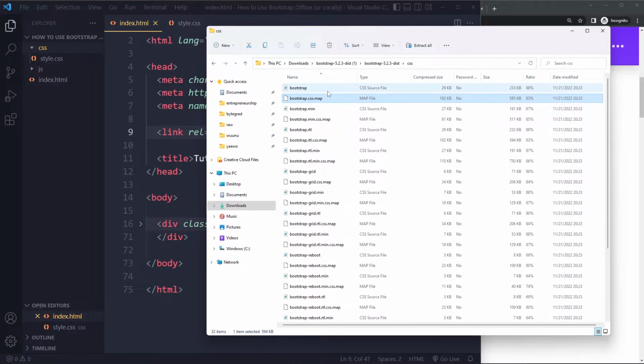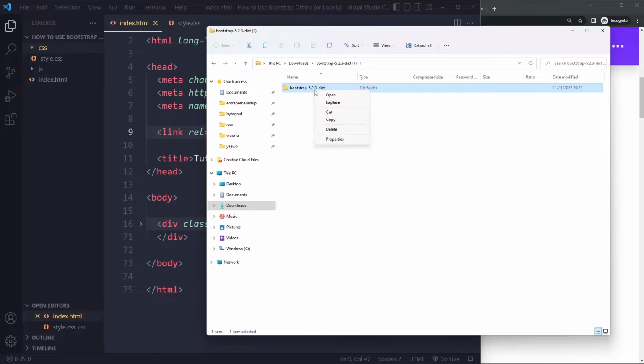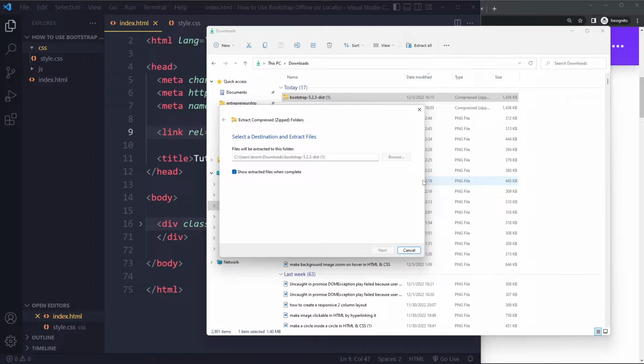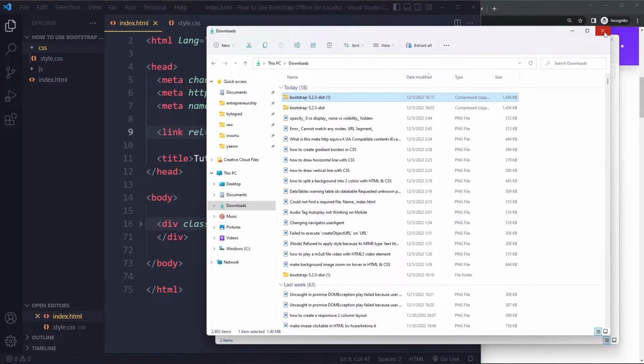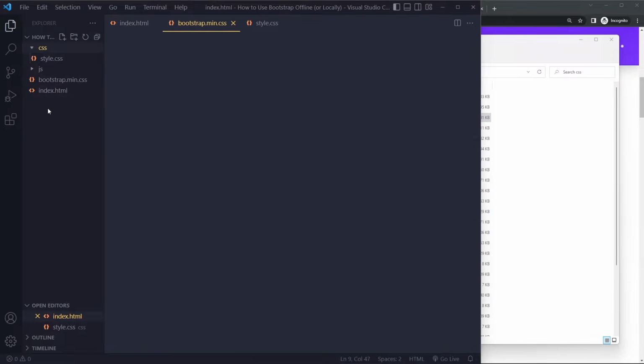So we want Bootstrap minified, right? So this is small. Let's see if I can just copy this, if that works. No, we need to unpack it first, right? It's a zip file, you can extract all of it, and I'm just going to extract that. All right, so then let's try it again. Once you've extracted everything, you should go into one of the folders, and we want the minified file. So I'm going to try clicking and dragging this one more time, and now it works.